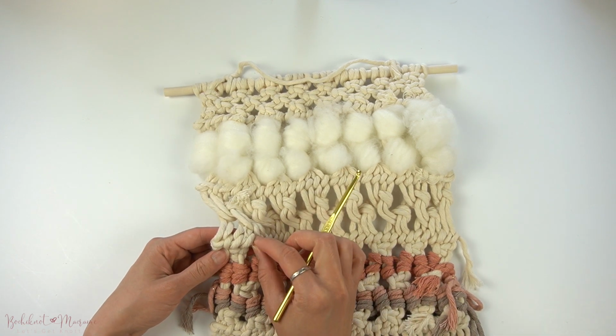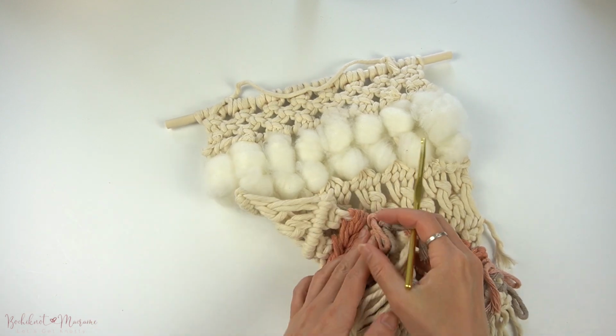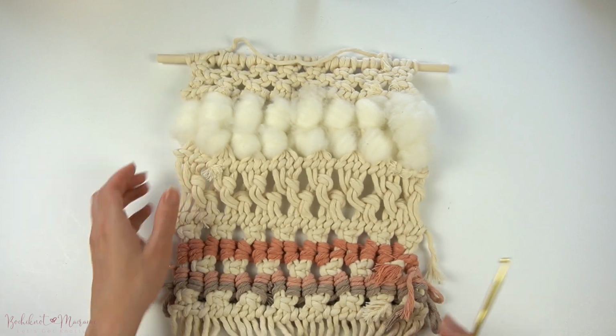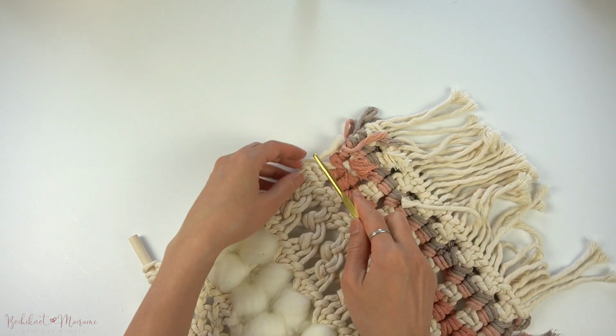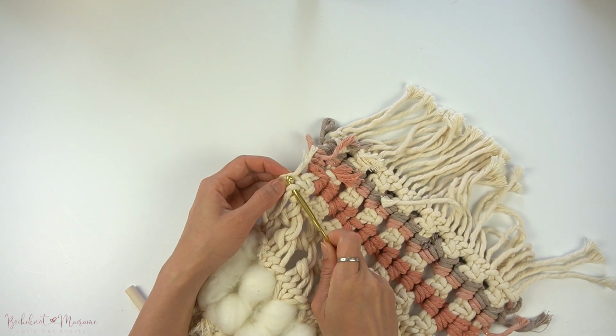Once the cord is tucked in, if you look at the pattern at the front, you can see that the loose cord is no longer sticking out at the side. We will do the same thing on the other side and tuck in the cord end into a few loops.